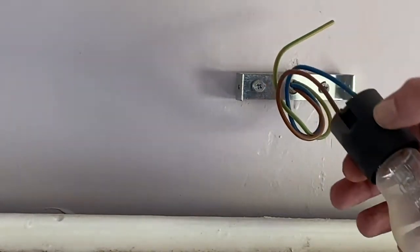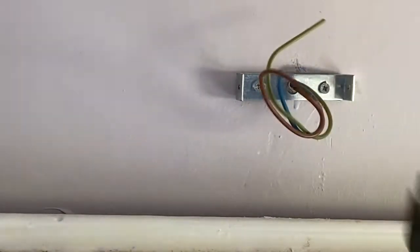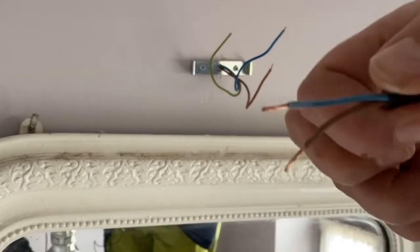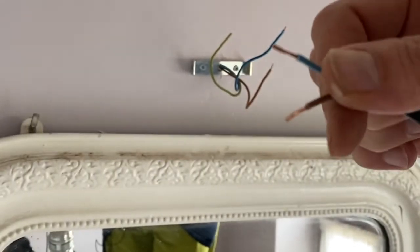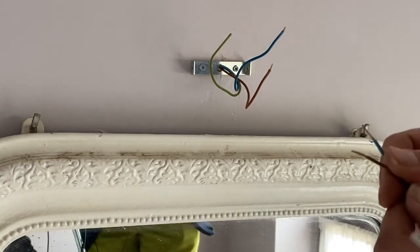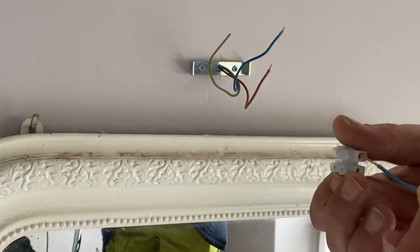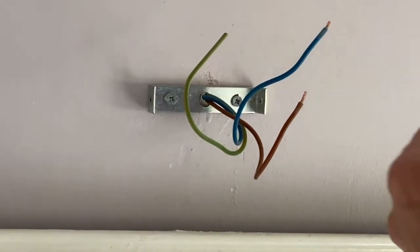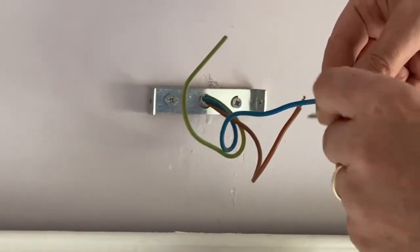Now I'm removing the bulb holder, which is a provisional one. So here I'll be using this connector, and this is better here because these wires are soft wires, which makes it difficult to use the connectors I've shown you. We start to place the blue wire from the side of the lamp on the connector. So now I'm connecting the blue with the blue.